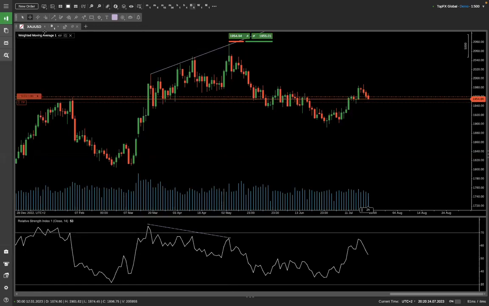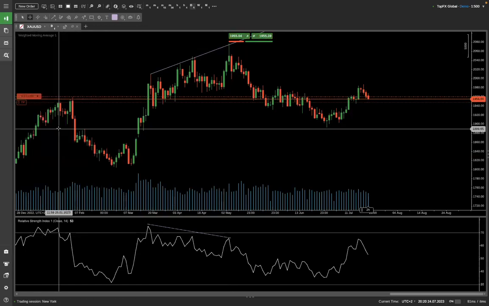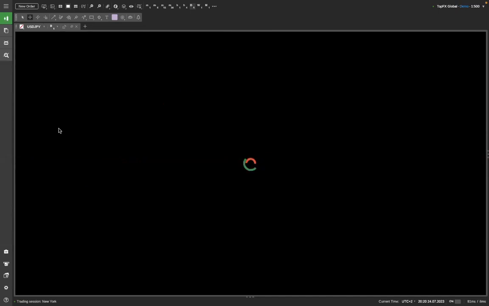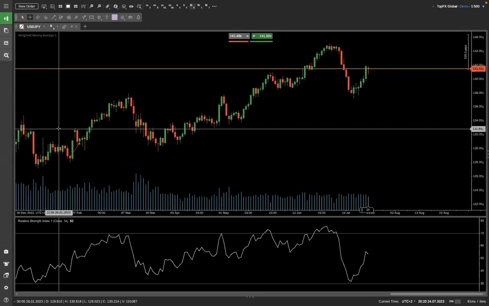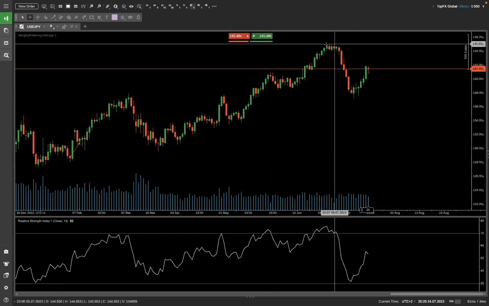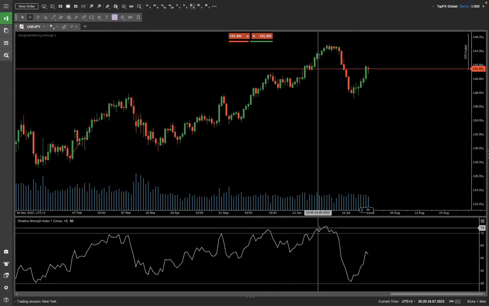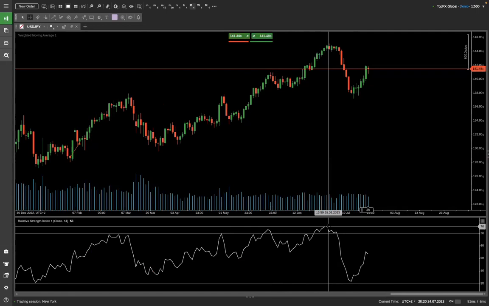So let me just show you guys one more market. Let's see, what do we have here? Maybe something not that exotic, maybe US dollar to the Japanese yen. Take a look here, guys. Is there a divergence between this high and this high? You can see we got the 73 reading, we have the 76 reading, no divergence, okay?